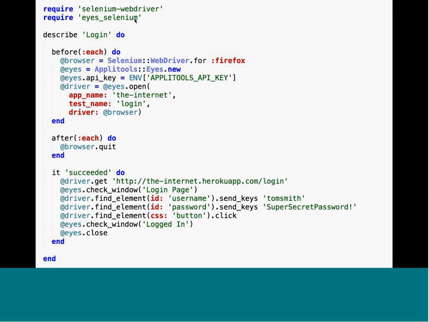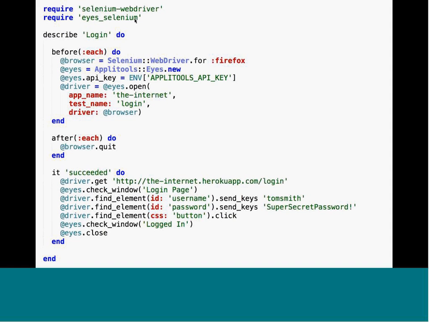So now that we have a Firefox instance running on our local machine, but it's passing through Applitools Eyes, what we're able to do is create checkpoints in our test where Applitools Eyes can take a snapshot of the viewport in the browser and compare it to a baseline image. And if there are any anomalies, if the page does not look like it should in its desired end state or at states throughout our workflow, it will fail the test, and it will give us a link to the job and show us the differences in the images between what reality is now and what was expected.